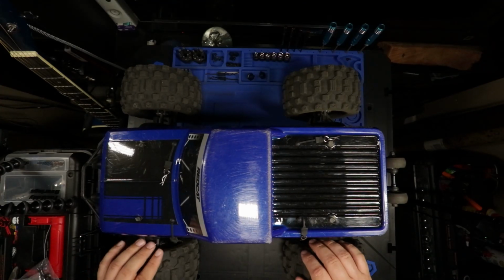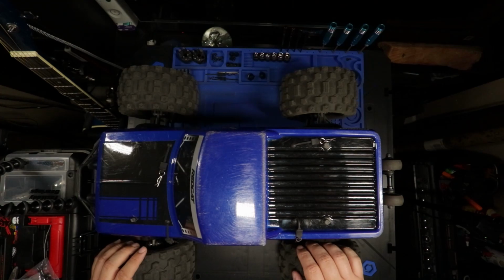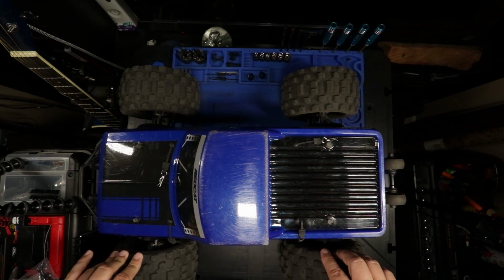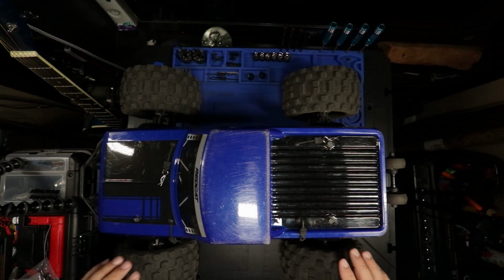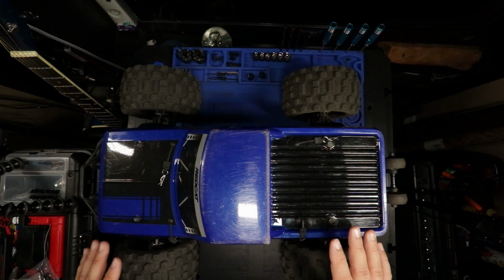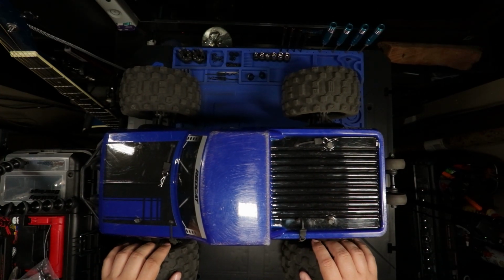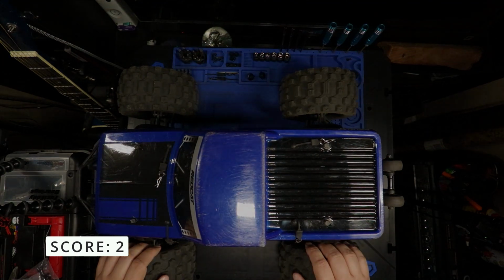Side note, if you're interested in the sway bars and the diff cup sleeves, you should probably do them at the same time. The sway bars make access to the diff cups a little bit of a nightmare. I had a hell of a time. I wish I would have done them both at the same time. So if you're interested in both of them, get the sway bars and the diff cup sleeves and do them together. For ease of work and maintenance, I give the Redcat Kaiju a score of 2.